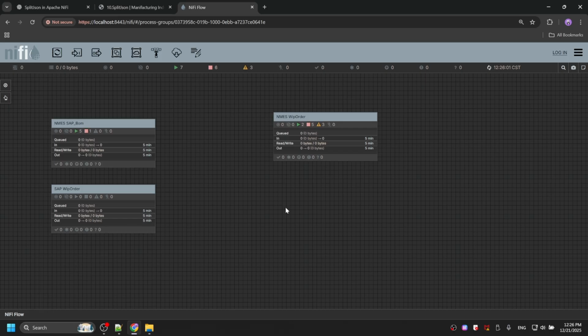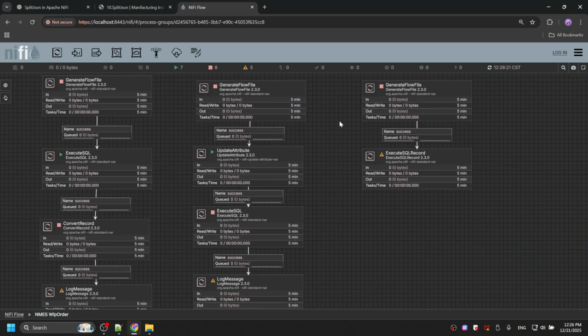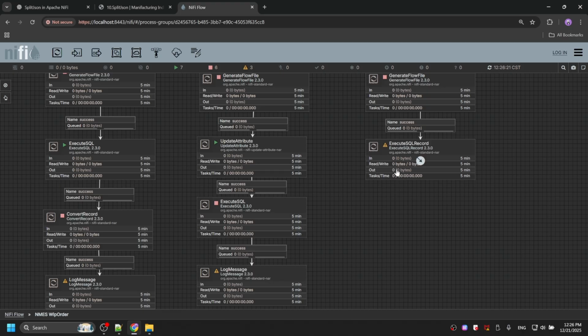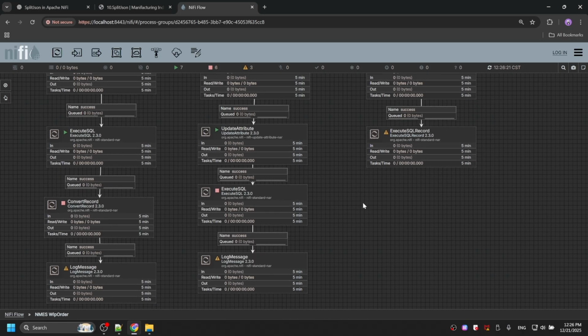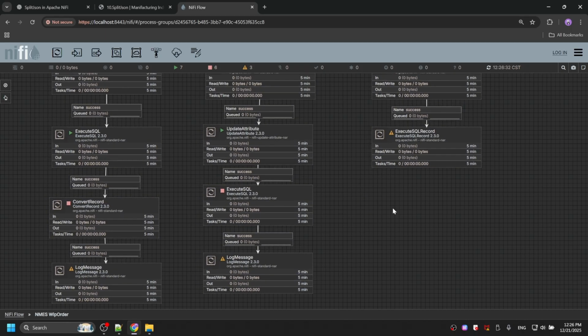In the last lesson, we learned how to use the ExecuteSQL and ExecuteSQLRecord processors to query database data, and we also studied using ConvertRecord to convert the execution result.